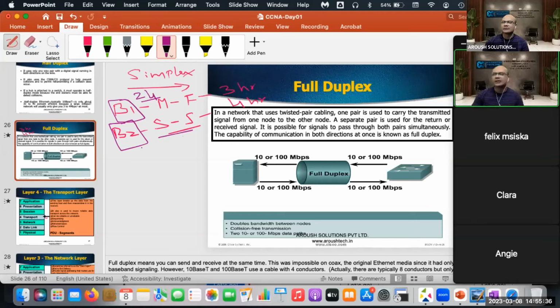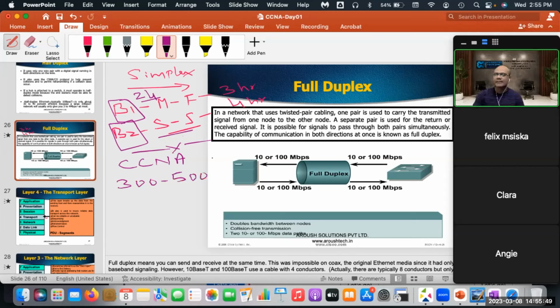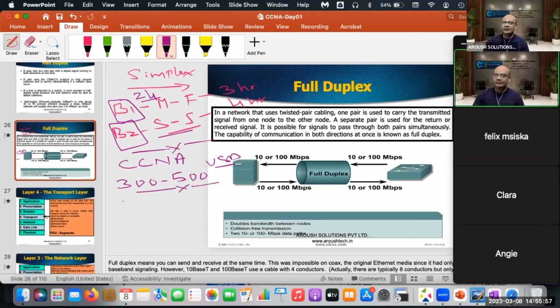In India itself, for the CCNA training, we charge around $300 to $500. For a few countries, I gave an offer of just 125 US dollars. Now I'm giving it free.